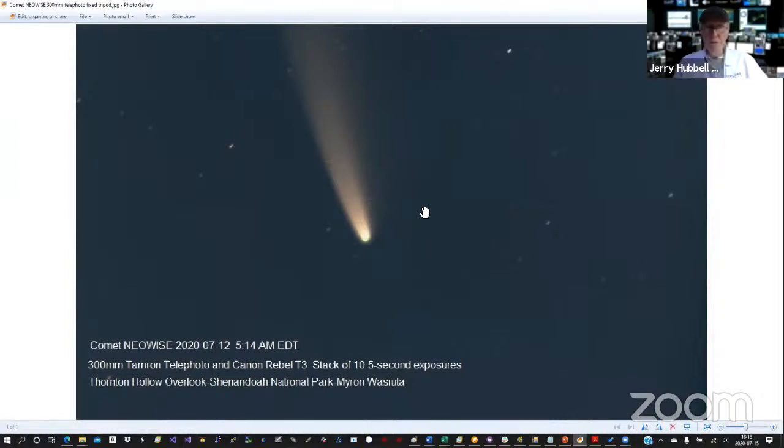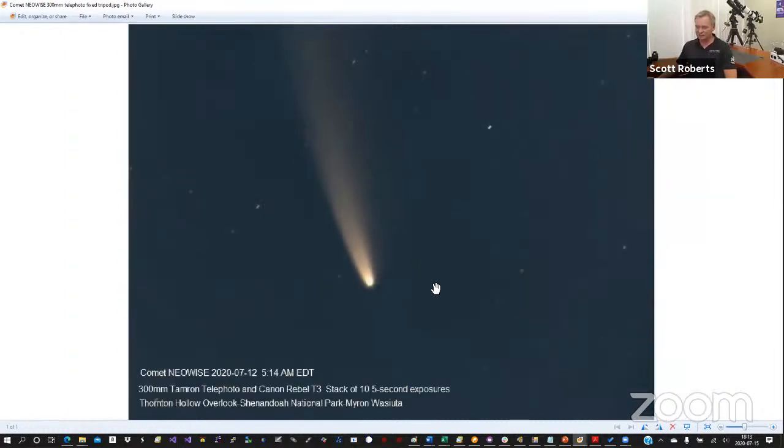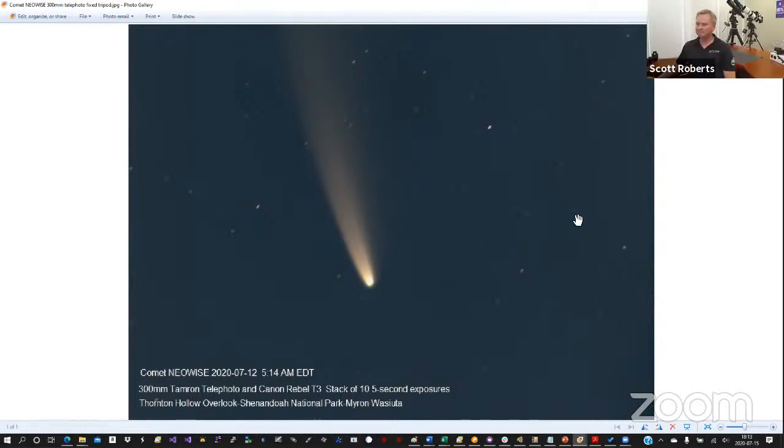At the Shenandoah National Park. He was staying there this week. Stack of 10 5-second exposures. Now, is this just on a regular camera tripod? On a tripod. Oh, I see.